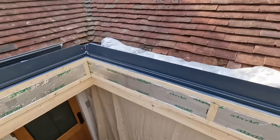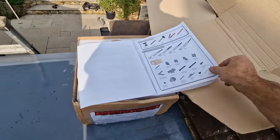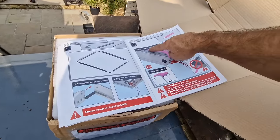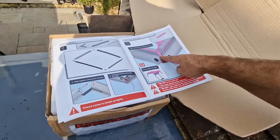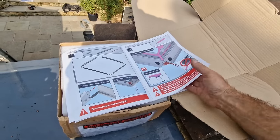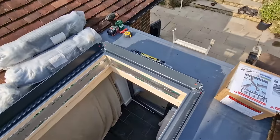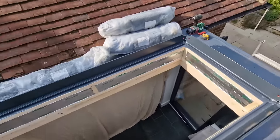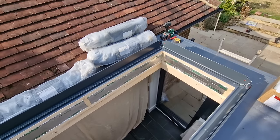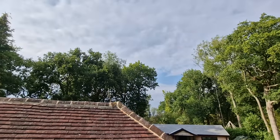Once I've got the eaves beam together, I'll carefully turn it over and place a silicone bead in a particular position all the way through the underside of the mitre. Then I'll turn the eaves beam over, keep it parallel and square to my structural opening. I'll then unwrap the other bits, put it all together, bring the glass round, get the glass in — and we've beat the rain.